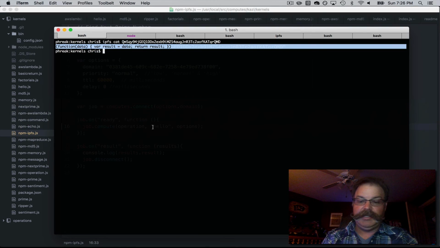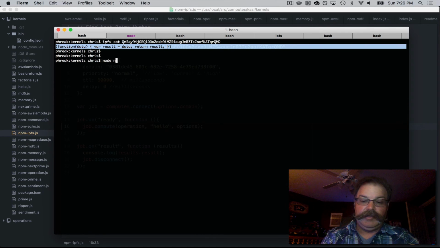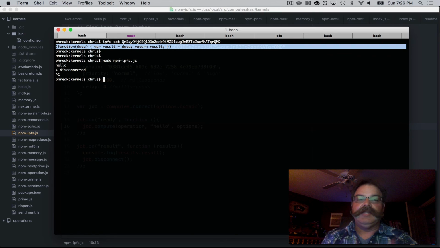And we run node npm-ipfs, we should get a hello. So, and we did. So the function was the same function we called. We called it via functions first, the functions app store.